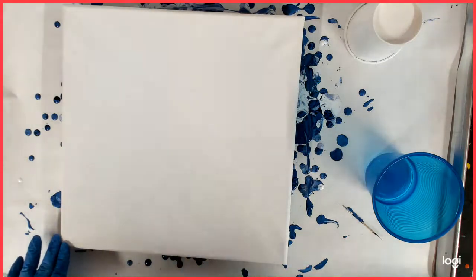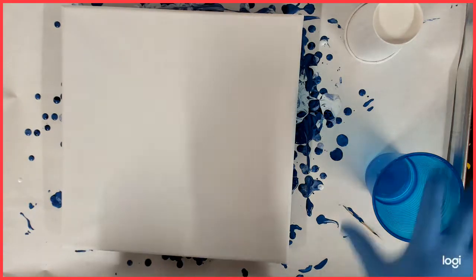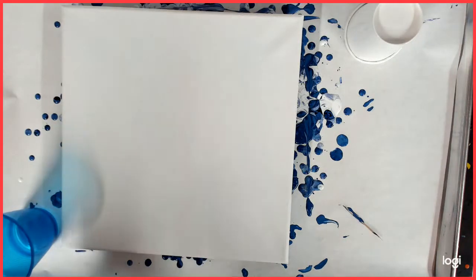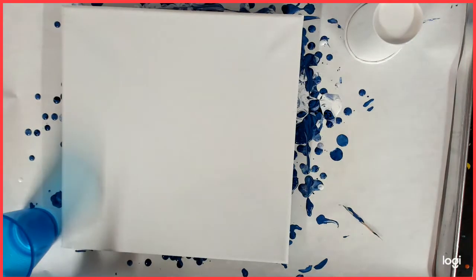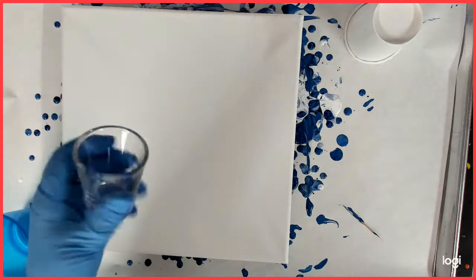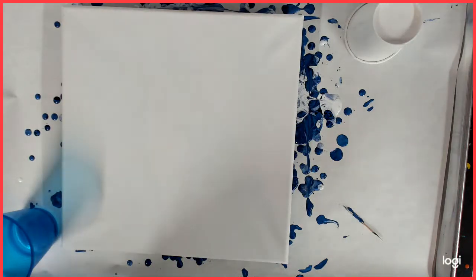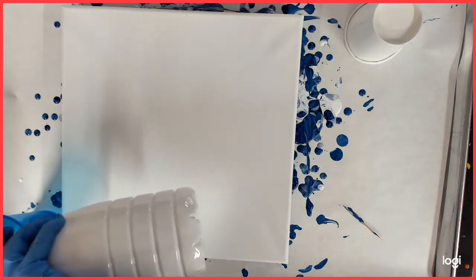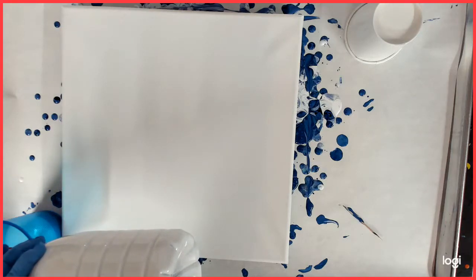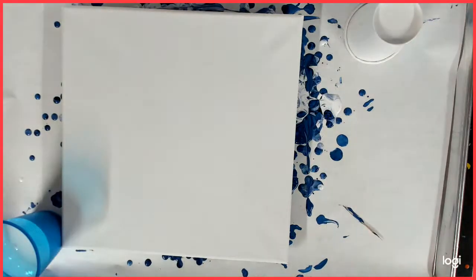Okay, so what I'm going to do is, for my last pour, I have just a little bit of my cloud paint. So I'm just going to fill that in the shot glass here. Okay. Alright. So let me put my base in my cup. I really don't know how much paint I need, but I'm just gonna kind of eyeball it here. And what is it I always say? Oh, I have enough paint. That's what I do. Alright. So hopefully that's enough.